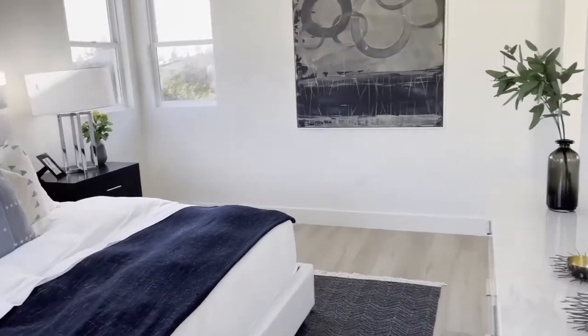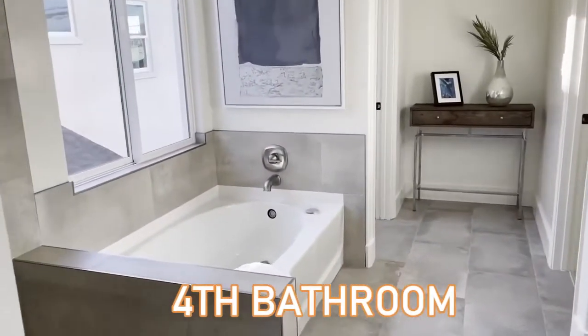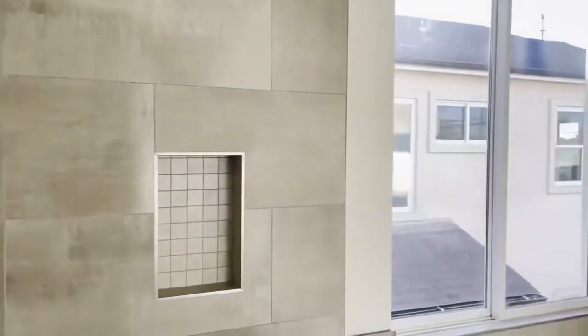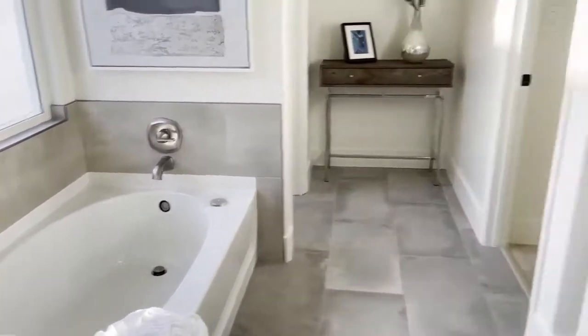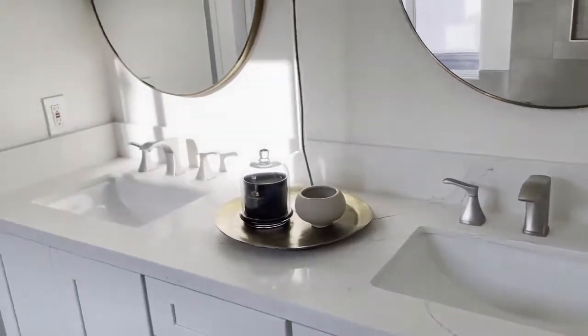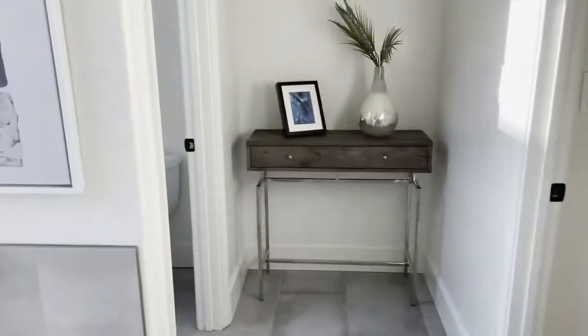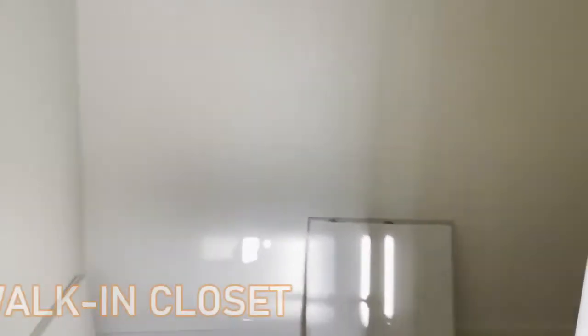The window coverings aren't there yet because you get to pick your own. This is technically the fourth bathroom of the house, which is great. The shower hasn't been set up yet. I call it a four-fixture bath, but technically it's five — there's a bath, a his-and-hers sink, which counts as two, then three, four, and of course the commode. And a walk-in closet, which is bigger than some bedrooms I've had in the past.